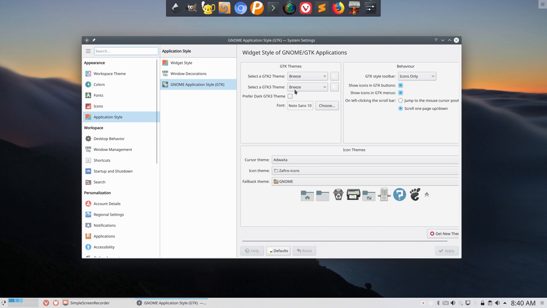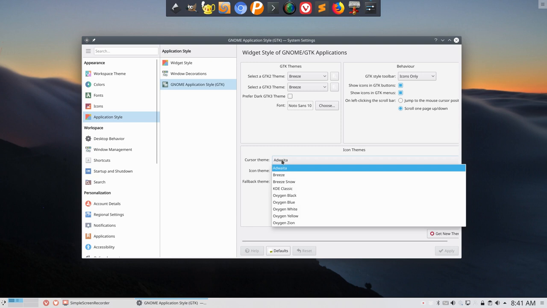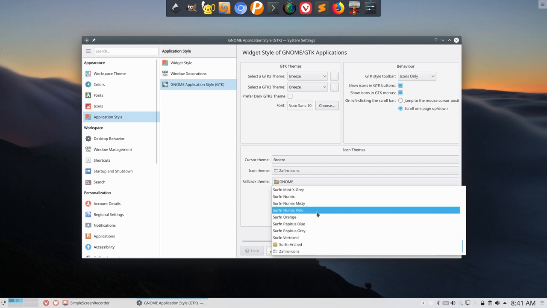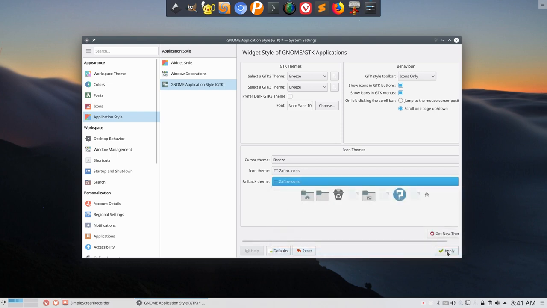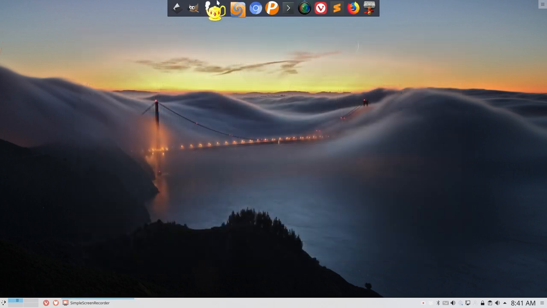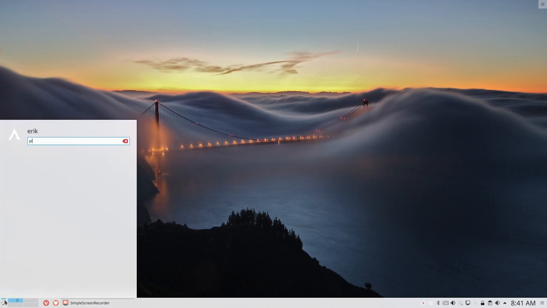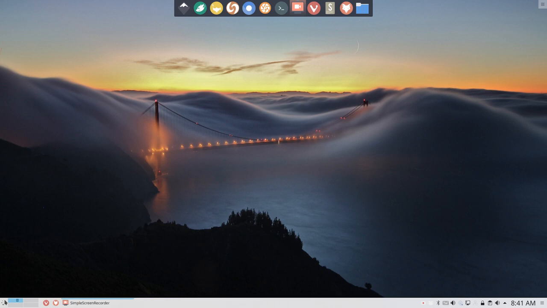It might be as well the one up here, but that's the themes, that's the behavior, that's the icon themes. That's the cursor theme as well, so the Breeze, I think we have the Breeze, so that's set as well. There's black thingy, and the fallback theme is GNOME, it seems. Let's set that to Sapphire as well. I'm afraid either we have to relaunch Plank, let's hope it is, and otherwise it's okay, fine. And otherwise I would say it's log off, log out.